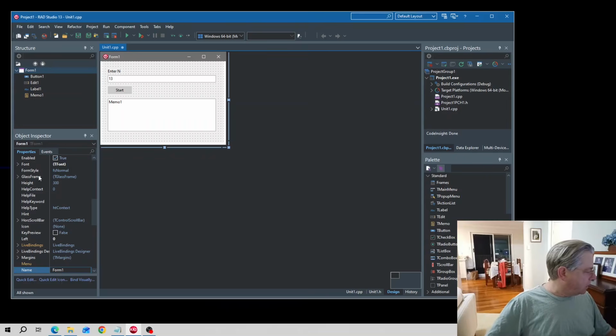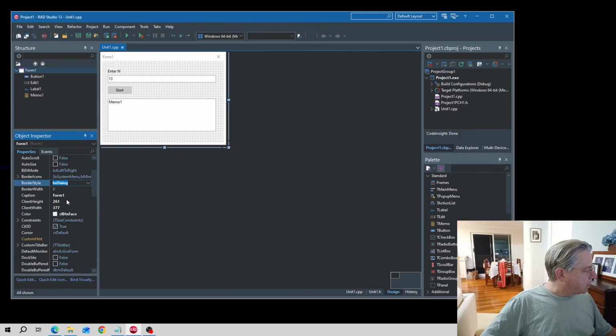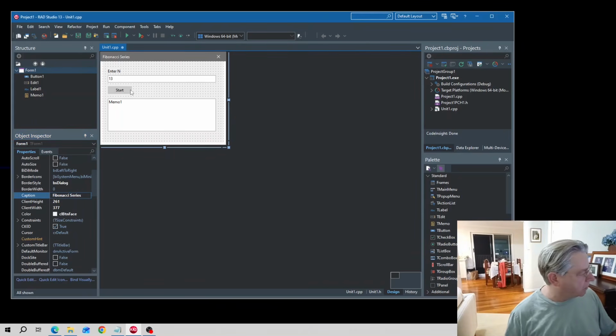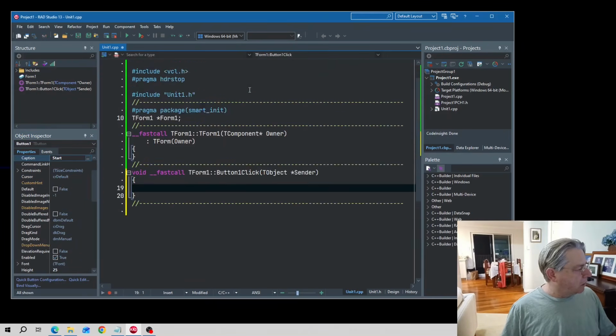Let's go to here, and now let's make this into a dialogue as well, and we'll give the form a caption so it looks like something decent. Fibonacci series. Okay, so let's go and put some code here.